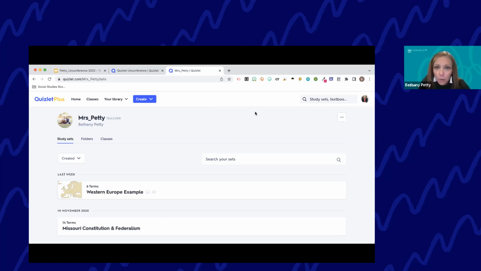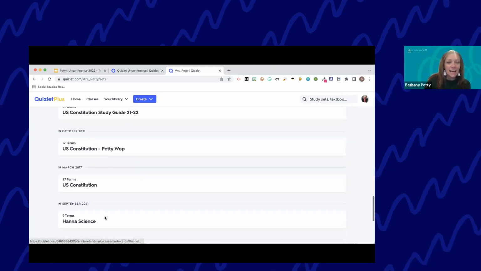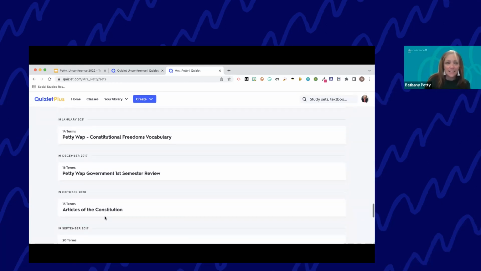All right, Monica's got a question. Regarding the option for students to add and remove study sets, can a student only remove his or her own set? Meredith is going to answer that for us. Fantastic. Because we definitely don't want the students to be able to remove sets that their teacher has added. Yes. Okay, so now I see all of the study sets that I have ever created, which is fantastic, right?